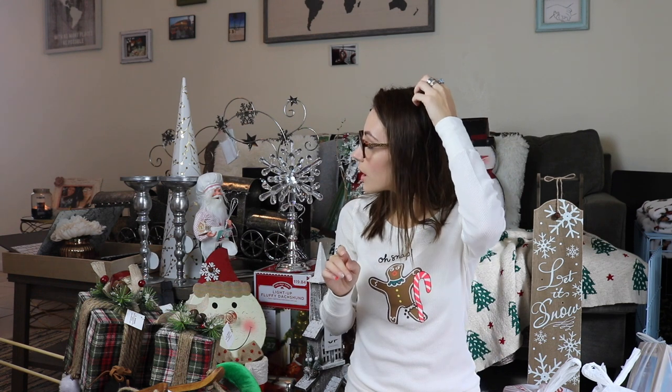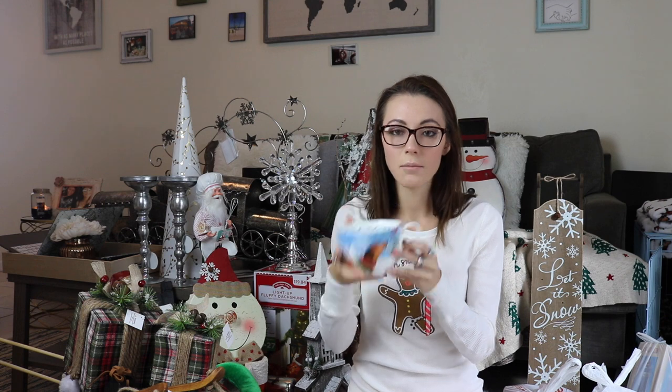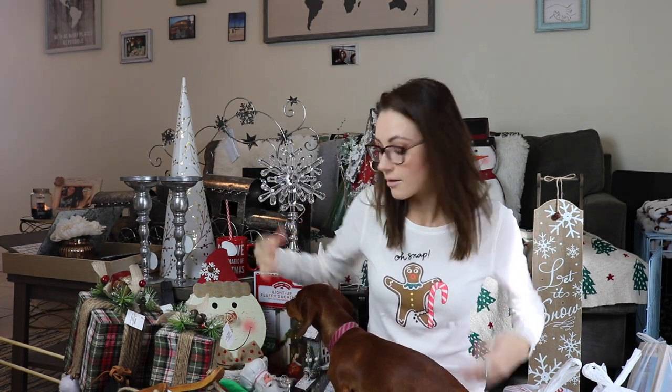Most of it was from like a week or two ago, so I'd already put it away in the Christmas bins and I don't remember where I put everything. So I think this is all the bigger stuff, but the ornaments and everything are put away in the ornament bins and I don't feel like digging them back out again. You'll see those in my decorate-with-me that I film, I think tomorrow actually, because we're really excited to decorate. So let's just hop on into it.